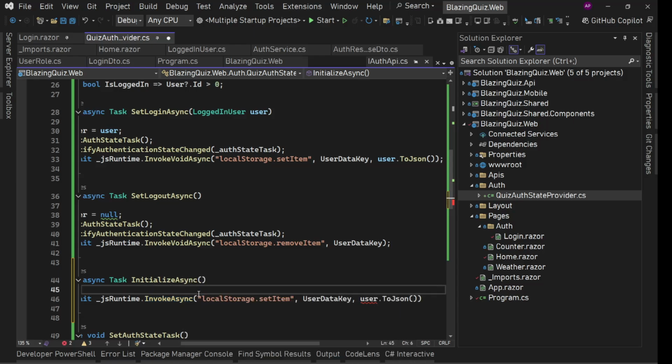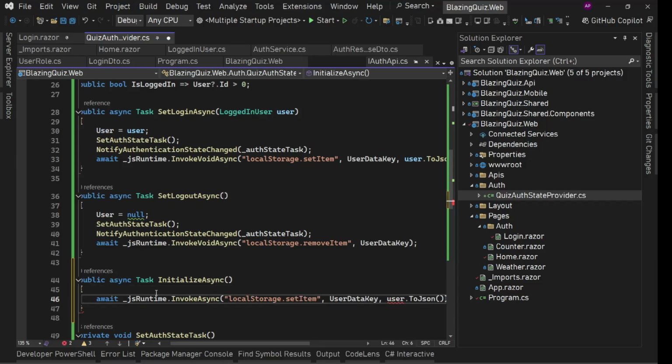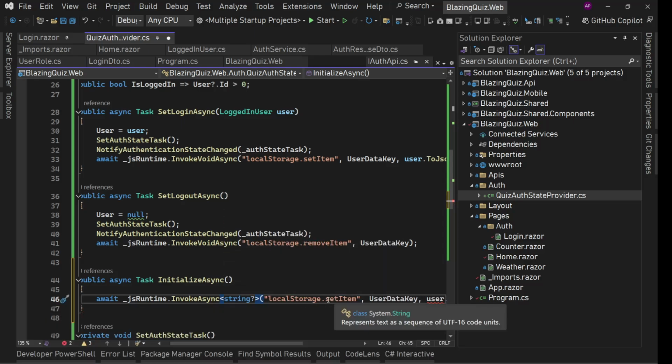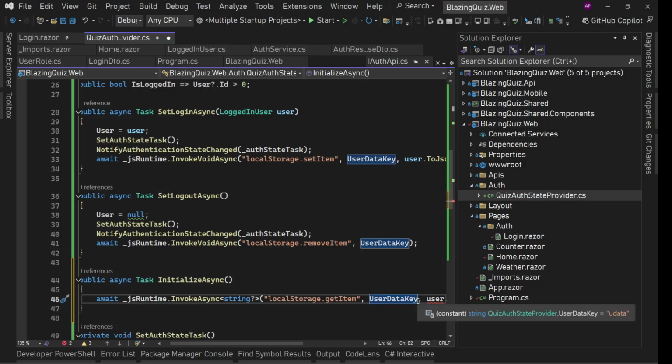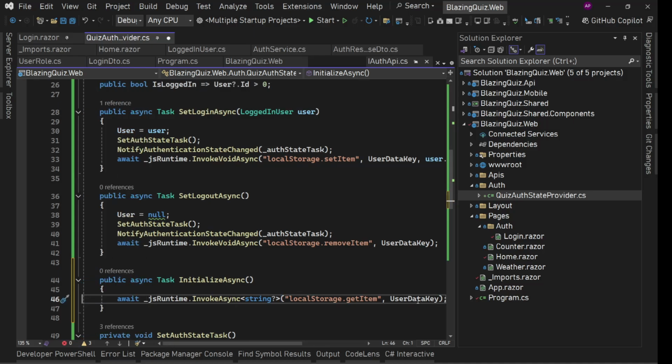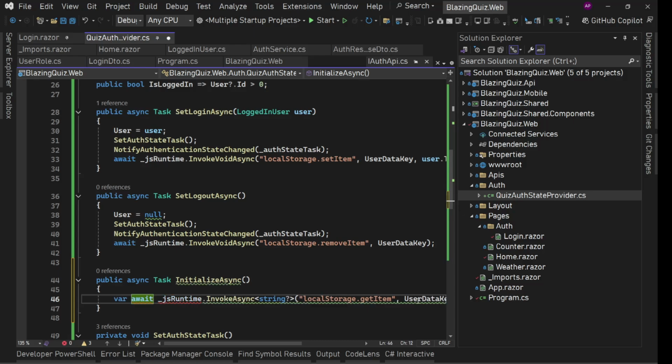It is going to return a string, so here we'll use the localStorage.getItem method with a key, and we'll store it in a variable, u data.